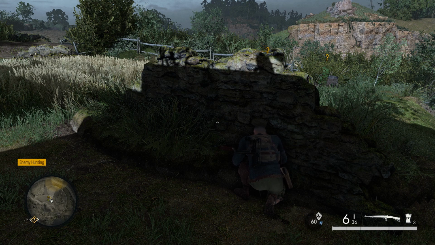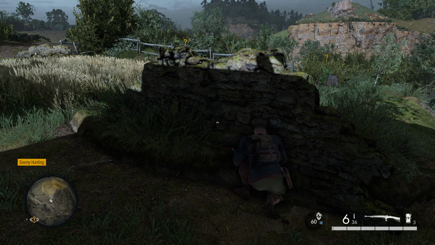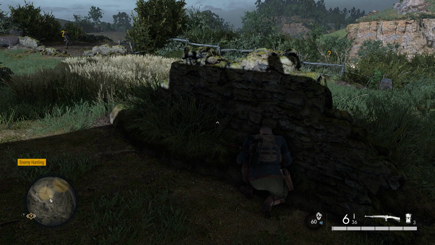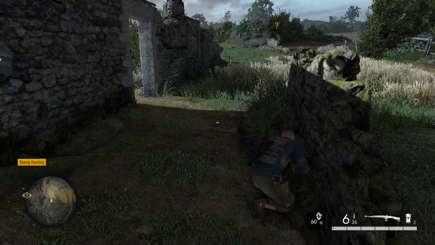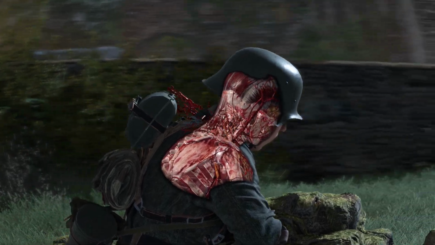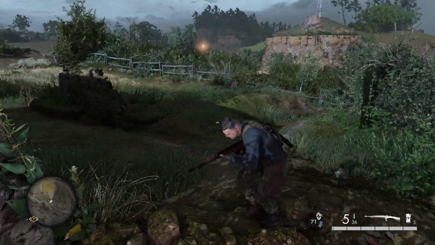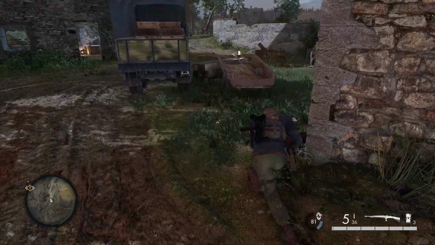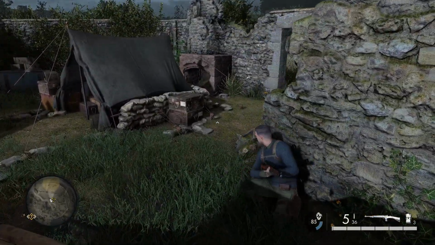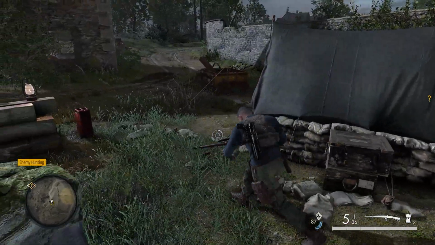They're behind me, so I'm not sure where they came from. The problem is I'm using my sniper rifle, which is quite noisy. So all I'm doing is letting everybody know where I am. There's two of them running over. And then he's going to come looking for me at that spot. So I want to move again. At least I'm not so far forward that I'm letting everybody else know where I am.